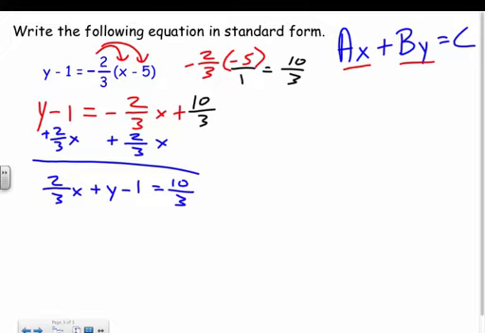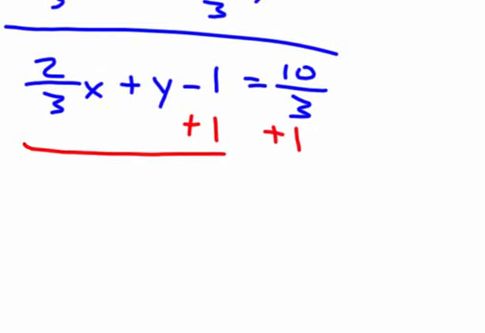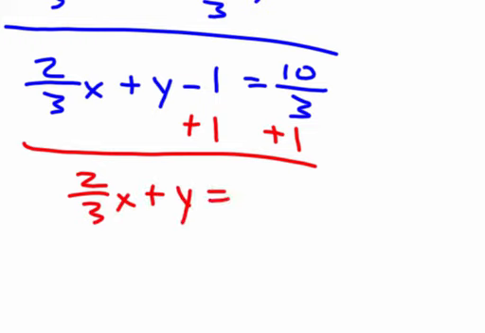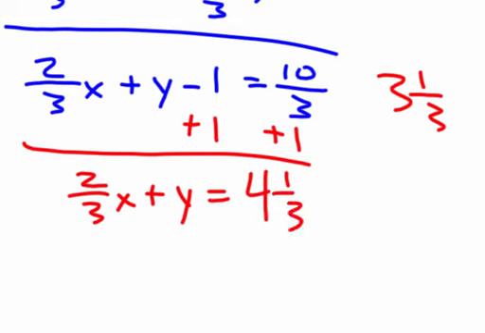And we want to get rid of this minus 1, so I'm going to add the 1 over here. So I want just the x and the y by themselves. Plus y equals, well, 1 and 10 over 3. That doesn't make any sense. So I could make 1 into 3 over 3 and add that on for 13 over 3. Or I could change 10 over 3 to 3 1/3 and then add 1 onto that for 4 1/3. But in this case, I'm going to write that as improper, so it's 13 over 3. I like to leave it improper until the very end at least.